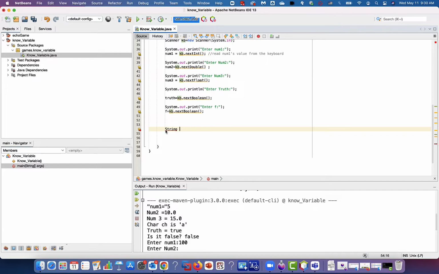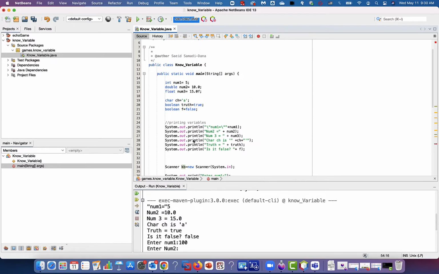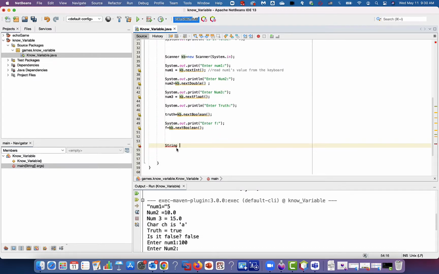And as you see here, it starts with a capital letter, the capital S in this case. All the primitive data types, as you see, are written in lowercase, and they are reserved keywords. But string is not a reserved keyword. As we're going to learn later, string is a class and at the same time a type.